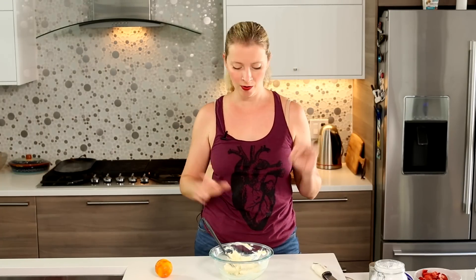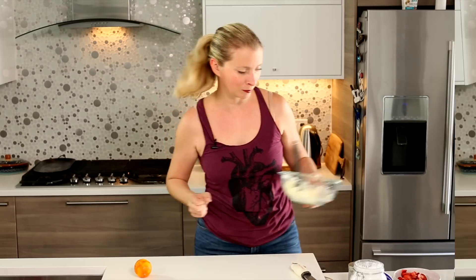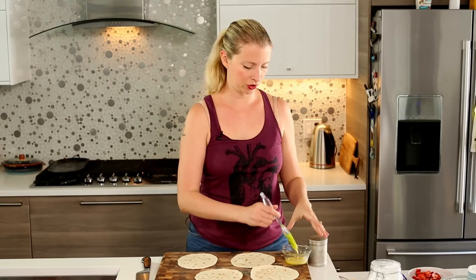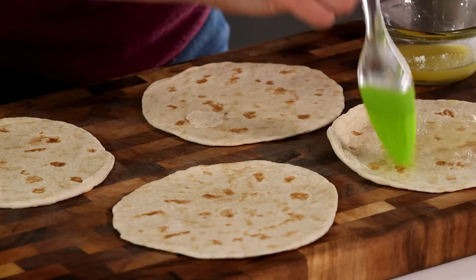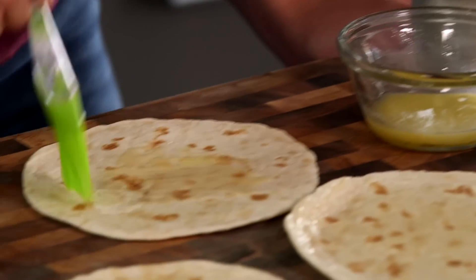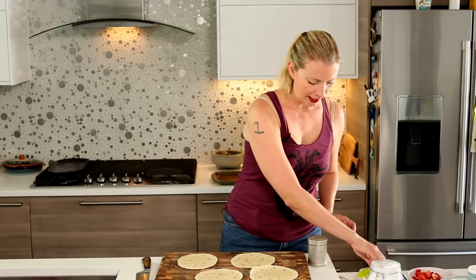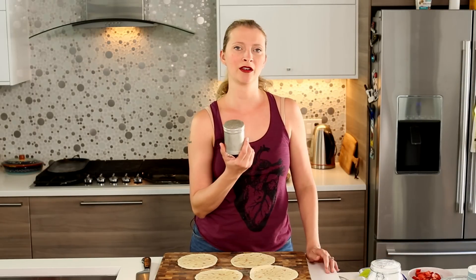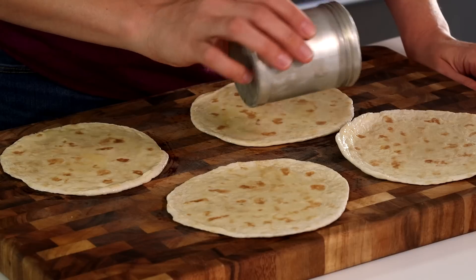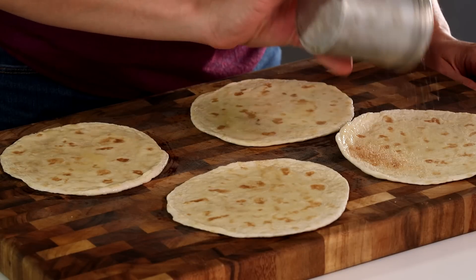Once that is smooth and delicious, we can set it aside and make our crispy sugar-coated tortilla chips — this is really the magic of the recipe. We've got flour tortillas here. I'm just going to generously brush one side of them with some melted butter, getting all the way to the edges. Then in this old-timey pioneer-era shaker I've got some cinnamon sugar, and we're just going to generously coat each tortilla in cinnamon sugar.